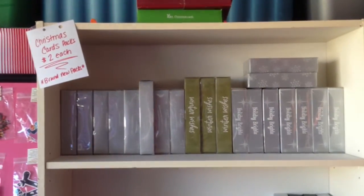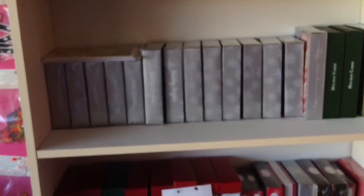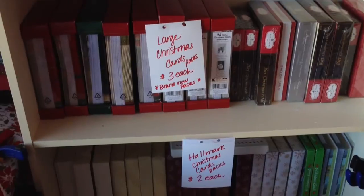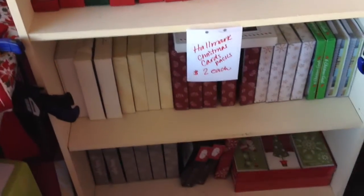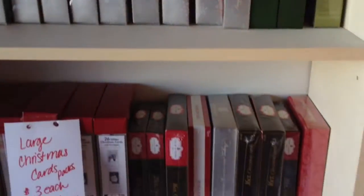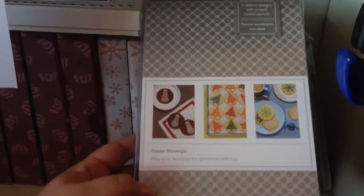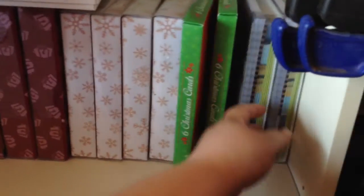Here we have a shelf of cards. These are all cards from the store — not handmade or anything. We just have packs and packs of endless cards, so we made a whole shelf of them. We've got everything from Target to Hallmark, Kmart, Martha Stewart. I want to show you these really cute ones that are my favorites — they're brand new. These are Martha Stewart cards and they're like cookie recipes, so I love those.